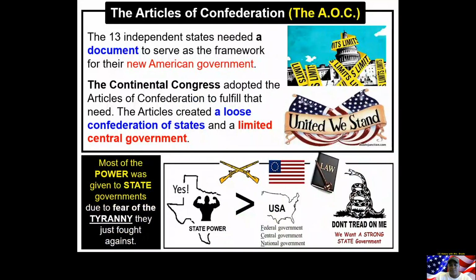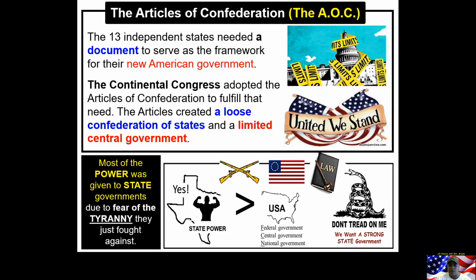All right, now they officially separated. The colonists have separated from Britain, but I won't say officially because the king says, I don't hear nothing about that. That's just paper. That don't mean nothing to me. You still belong to me. You're a colonist and you still belong to England. But the Americans, they don't see it that way. They said that we did the paperwork to separate. Now we're starting our own new government and we're going to need another document.